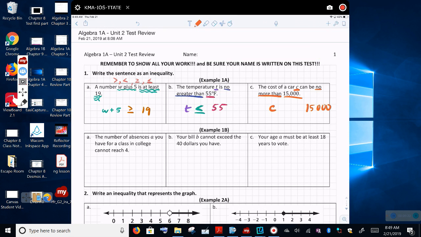Sometimes maybe you take out a loan, or maybe your parents will tell you to have a budget for money, or you get a job and pay for your own car, kind of like the route that I took. But you have a certain amount of money that you can or can't spend. So in this case, let's say you had a pretty good budget for maybe your first car. I think my first car was like $5,000, so that was about 3 times as much. But it says the cost of the car that you maybe want to buy can be no more than 15,000.